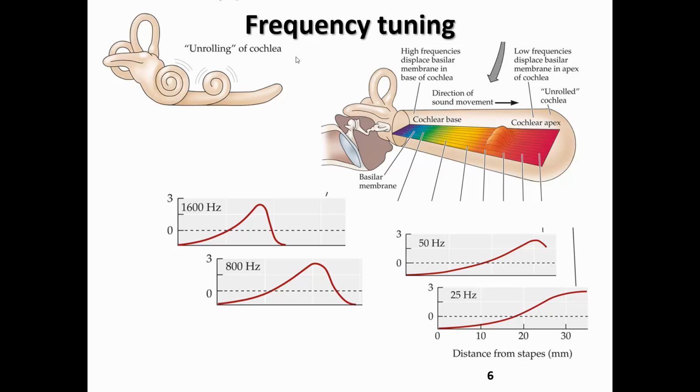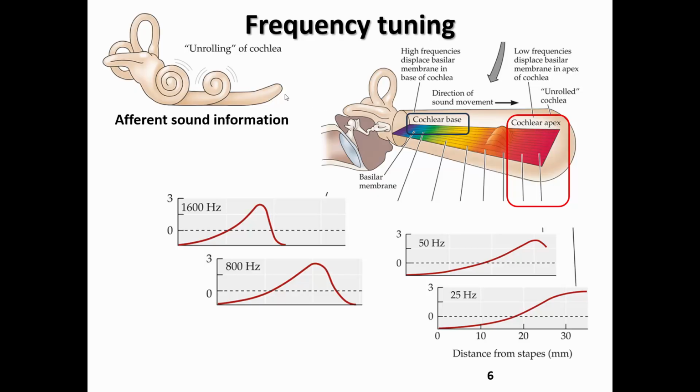If we look at the top left-hand corner, we have our cochlea, our spiral organ, that if we roll it out, we have this long structure. On the right-hand side, we can see the different parts of the basilar membrane as it is wider and thinner towards the apex as opposed to the base. Once again here, pointing out the ossicles, the inner ear bones, that will transduce the mechanical reverberation of the tympanic membrane into the oval window at the base of the cochlea. So we have our cochlear base, we have our cochlear apex once again.